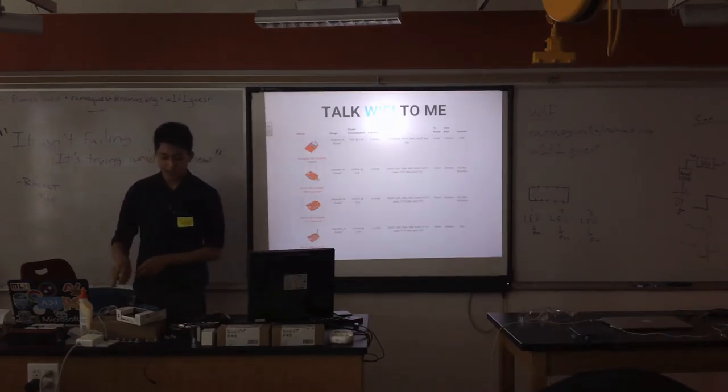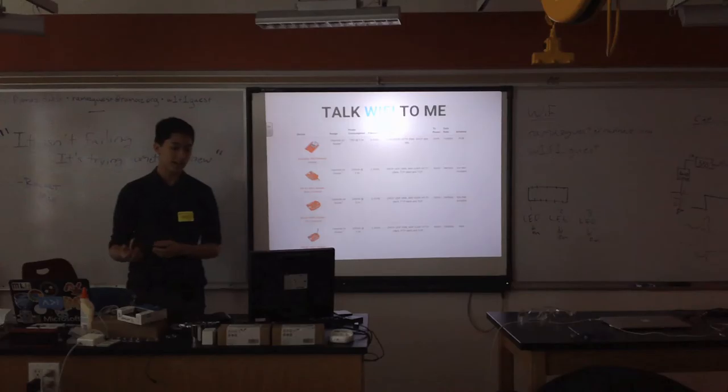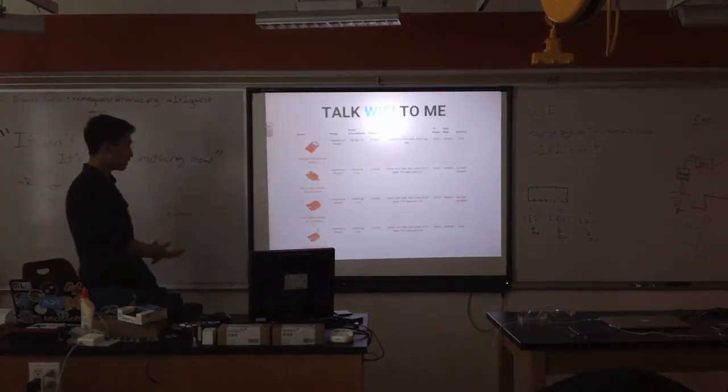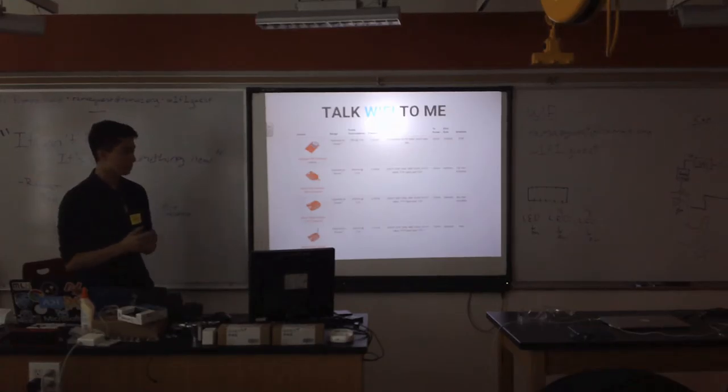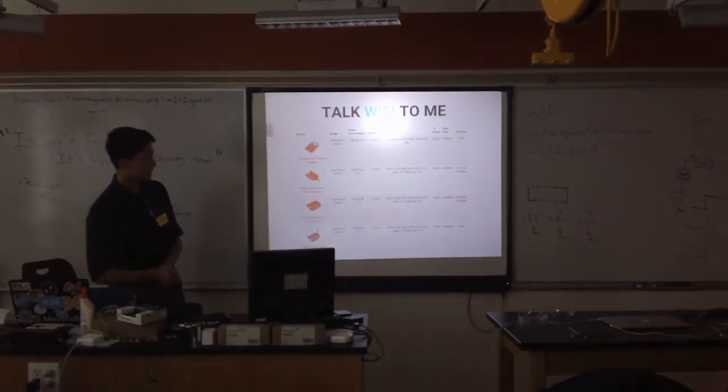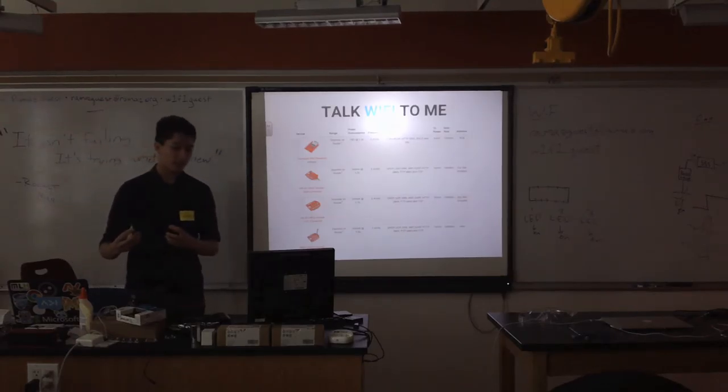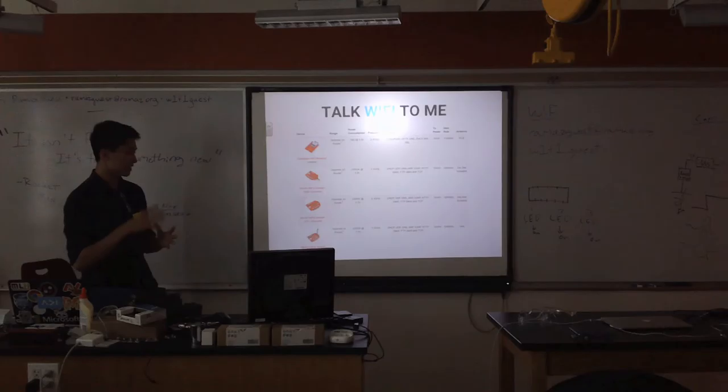Wi-Fi. Wi-Fi is power expensive. That's why when you turn on Wi-Fi on your phone, it tends to run out of battery faster. Conversely, because Wi-Fi is kind of common in urban areas, at least pretty much everywhere. That's why it says it depends on router everywhere. It can be good for long distance communication at the cost of physical, like money cost, as well as energy.